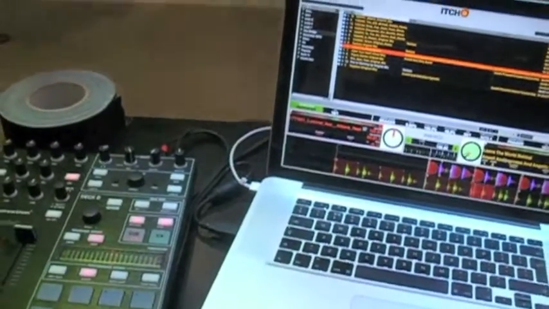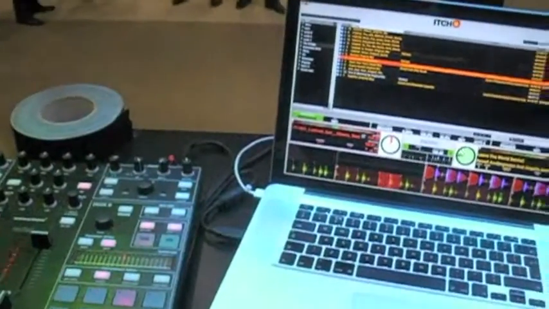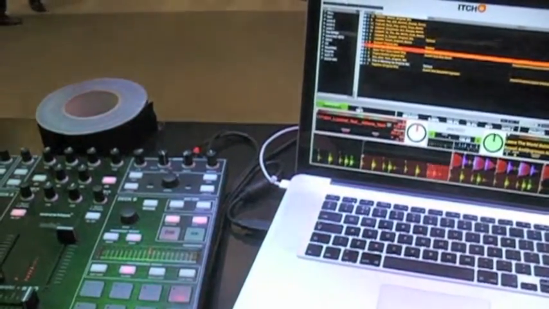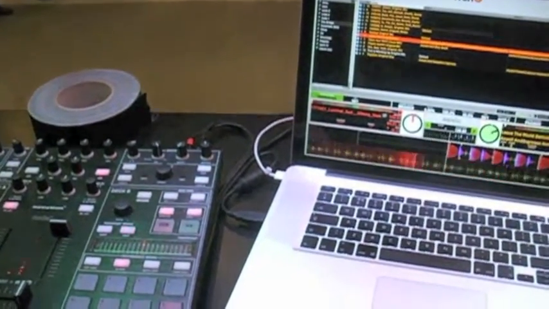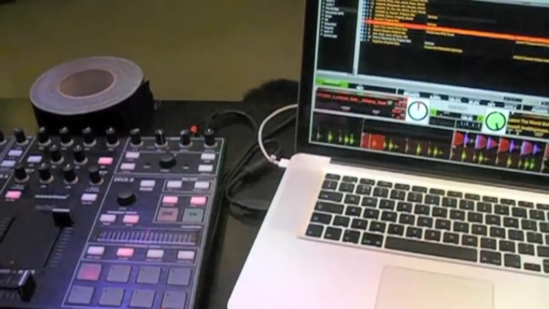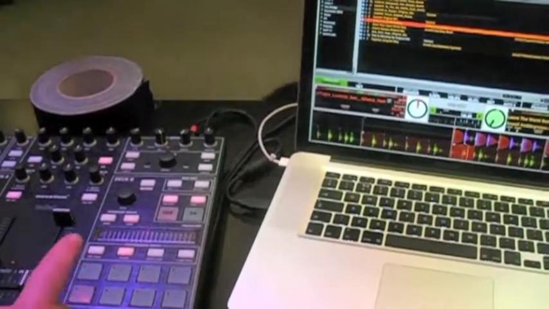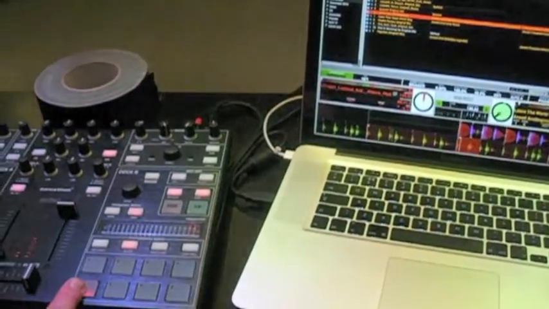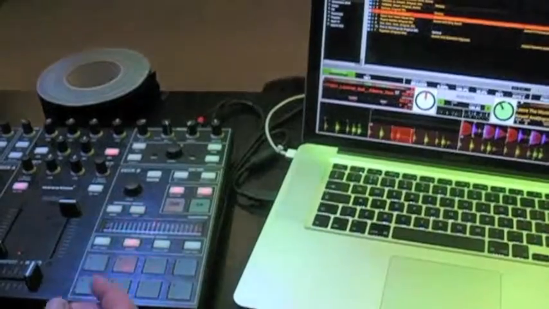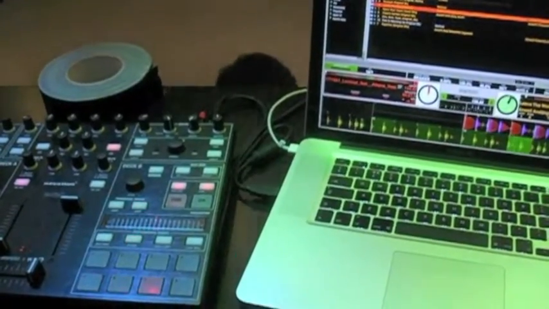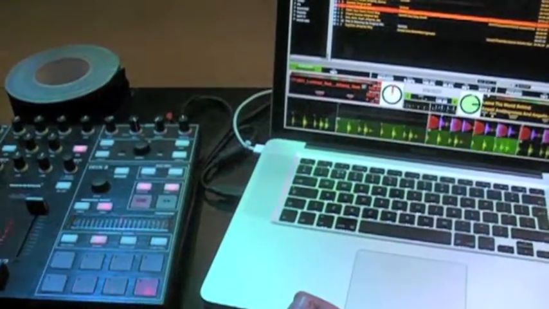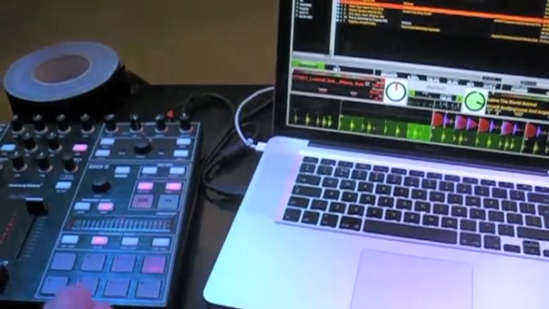Here we've got a slicer. At the moment it's just red slices, so that means that the track's actually playing through, and you can see the slices. If you look at the pads, that's showing me the slices as they move through the track, so I could hold it there if I wanted to without going out of time with myself. Okay, and then if you press slicer again, it flashes, and then you can see on the interface of iTCH that it's actually gone green. So this is actually looped around the section.